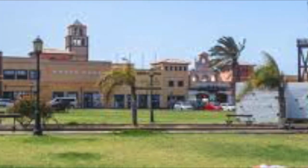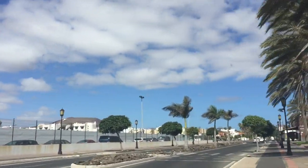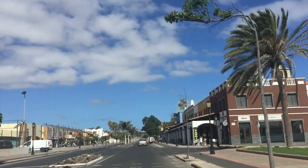So now we're driving past the commercial centre El Campanario, named after the huge bell tower. You can see it for miles, so you can't miss this shopping centre. If you go to the top of the bell tower, there's a great view of Corralejo out towards the sea. There are lots of nice shops in there, bars and restaurants, and they're all mainly open again now.